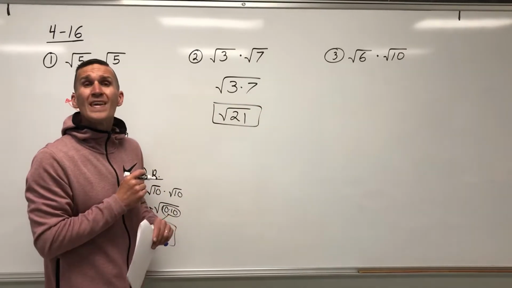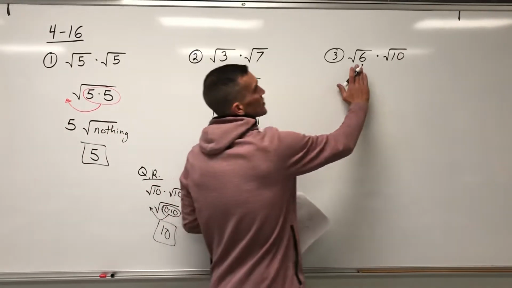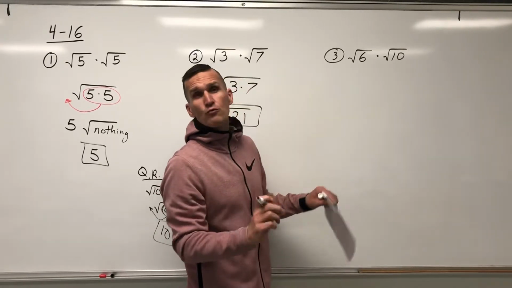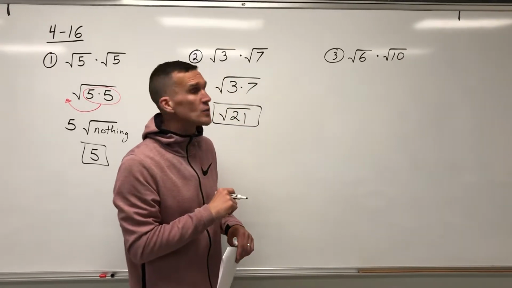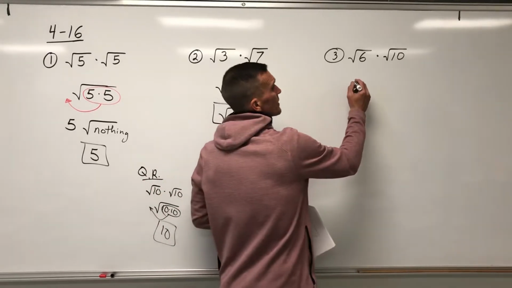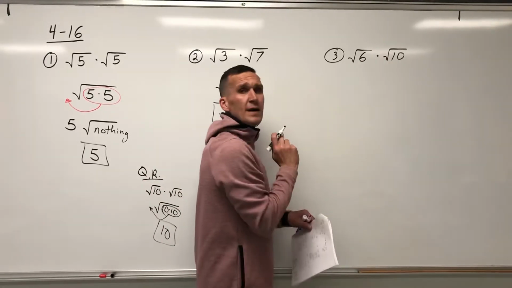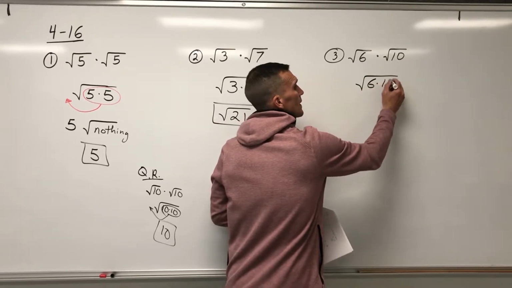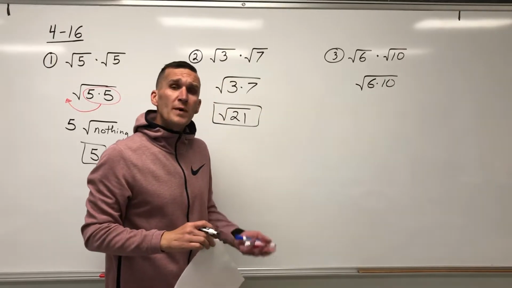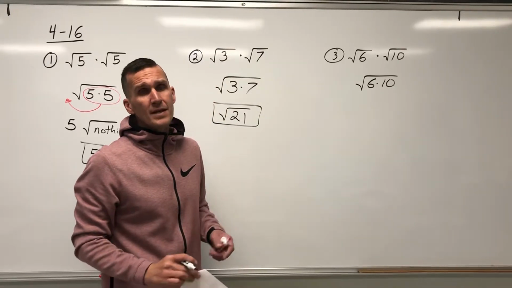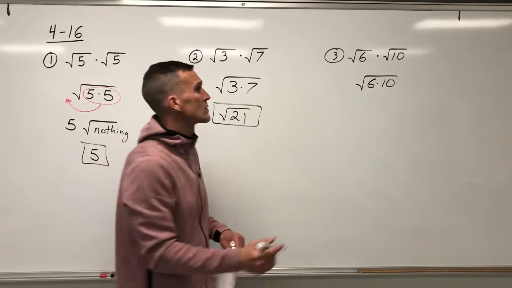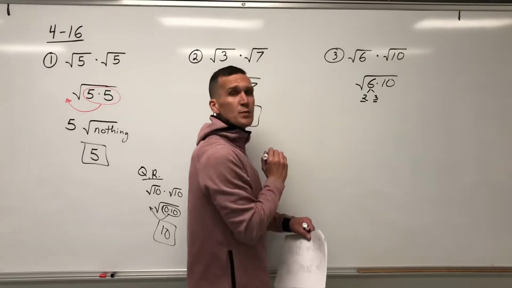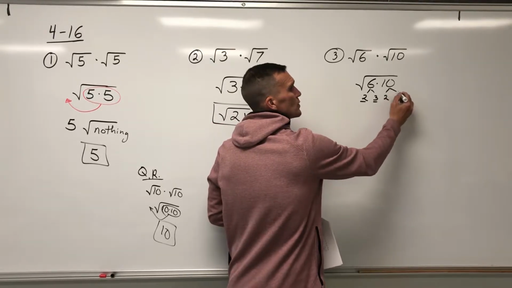But now let's see whenever we can get pairs. So I have a square root times a square root, and they're both insides, the 6 and the 10. They're actually called radicands, which is the fancy term for underneath the square root or inside of it. So I'm going to take an inside times an inside stays inside. So I put my square root symbol, and it all stayed inside. But what do I notice about 6 and 10? They're both composite numbers, so I can actually break them down to primes. 6 is 2 times 3. 2 is prime and 3 is prime. 10 is 2 times 5.